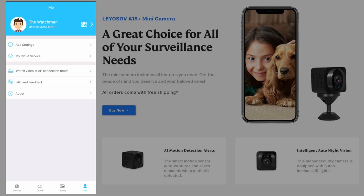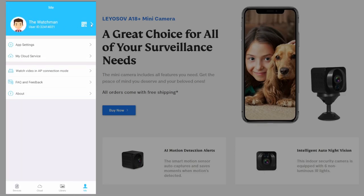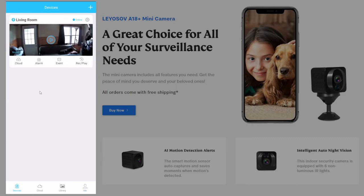Well, before we do, we still got more stuff here. I've got the app settings, or were we? Oh, yeah. We were just there. I showed you the log stuff. Okay, that is all the stuff here. So let me show you on that alarm thing. Let's go ahead and click on here.